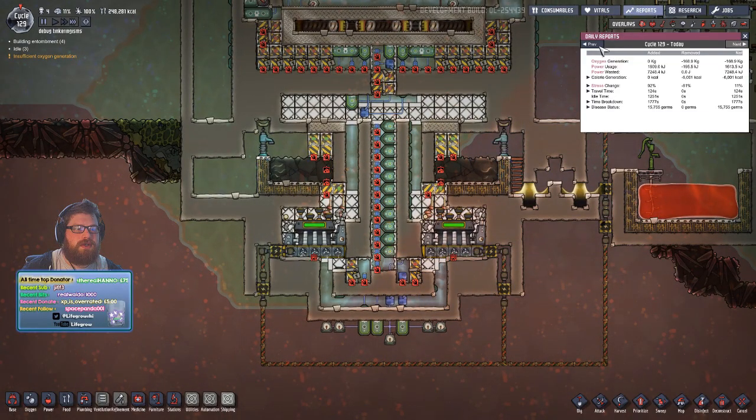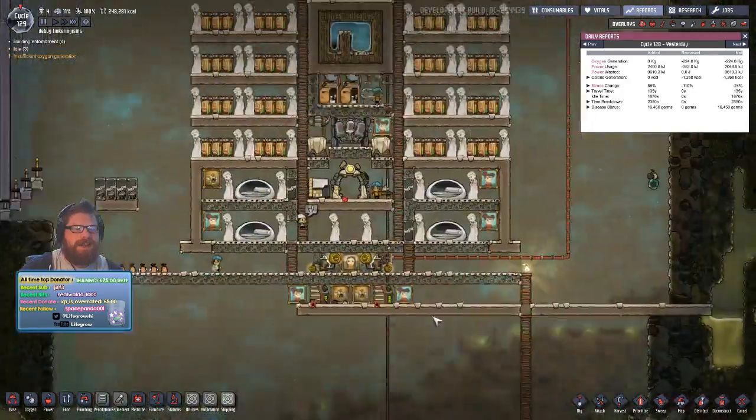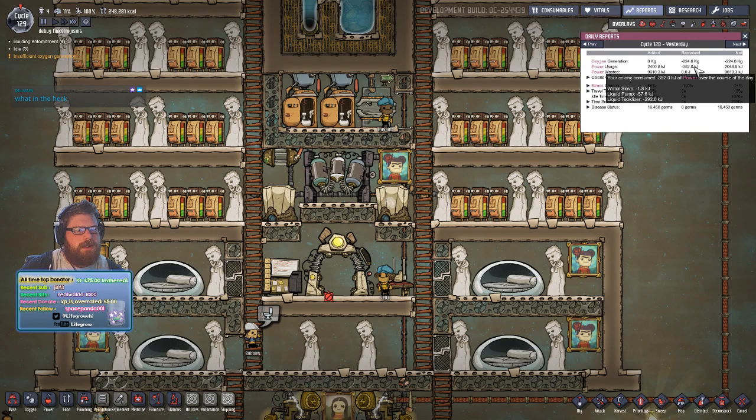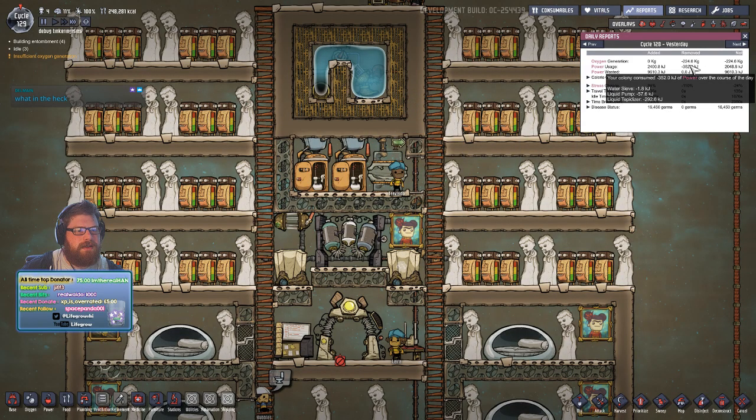If we look at the reports, report for yesterday, let's see, I have got a water sieve still in the base, which is what my dupes are using. There is a water sieve here that's using a bit of power. We've also, where are we? Power usage. I think that's about it. Liquid pump. This little pump toggles on occasionally, but that's about it.